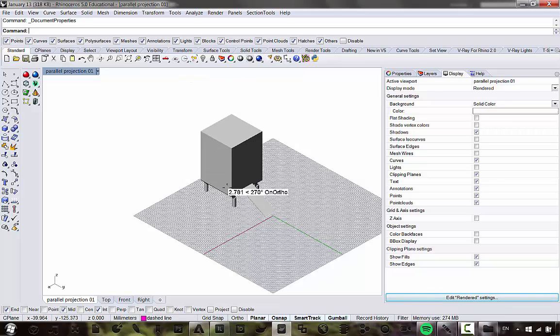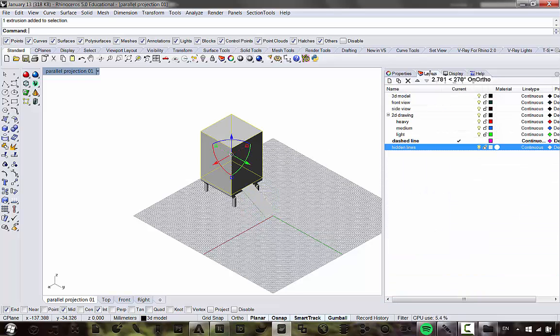So what we want to do anyways, if we render this, is we're just going to work with layers. So we want to make sure we're on rendered. If you are in rendered, if you want to start playing around with materials or anything, this is where you'd add them. I had a few people asking about materials over the weekend. Feel free to use them. They're in the Rhino manual. It's chapter 11, somewhere near the back, so just look that up.